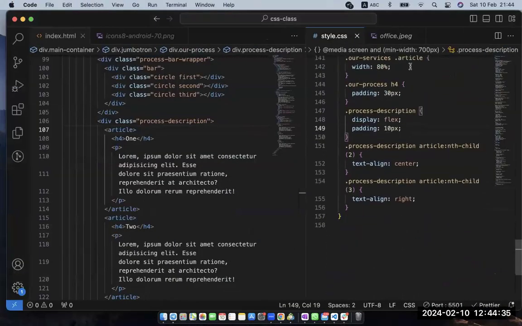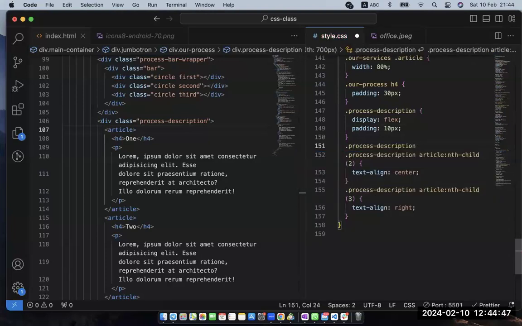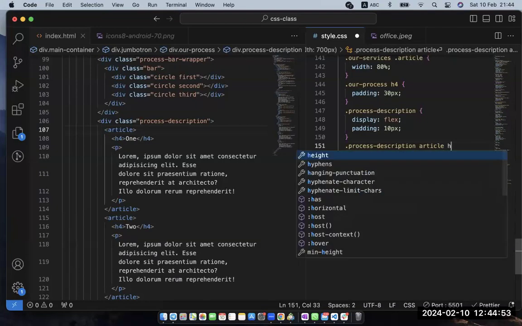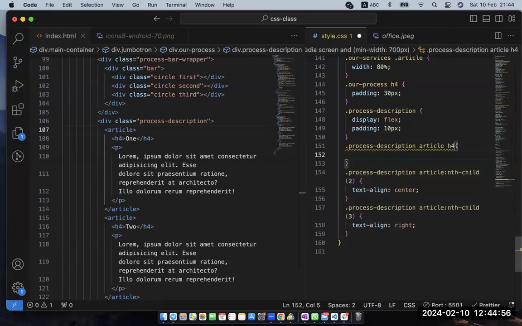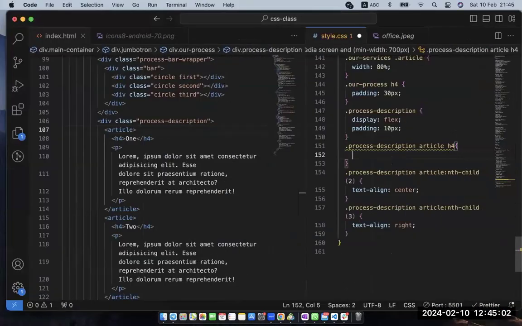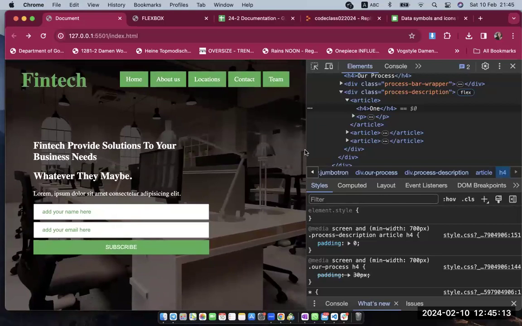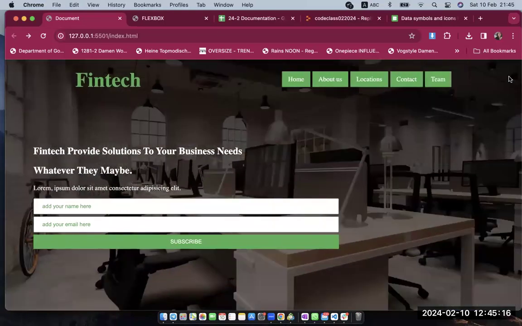So process description, article, H4. Was it padding? Yeah. Let's do padding 0. Okay, good. So now we can switch to the desktop view.